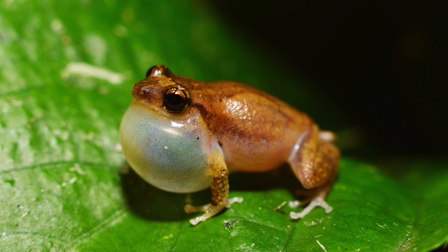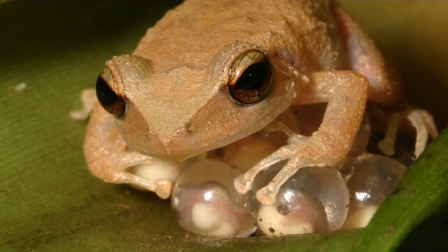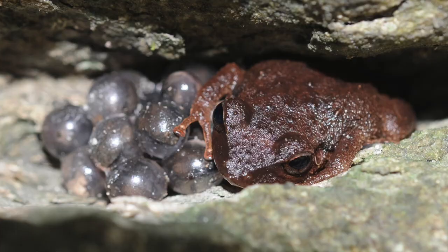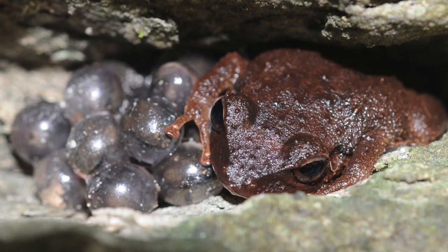However, the Koki Frog isn't entirely like Politoad. Unlike most frogs, the Puerto Rican Koki Frog doesn't actually have a tadpole stage. Male Koki Frogs stay with the eggs to not only keep them safe but keep them from drying out — the father frog provides them with water via contact with his moist skin. And instead of tadpoles emerging from the eggs, tiny frogs with short little tails emerge from them instead. No tadpole stage required.